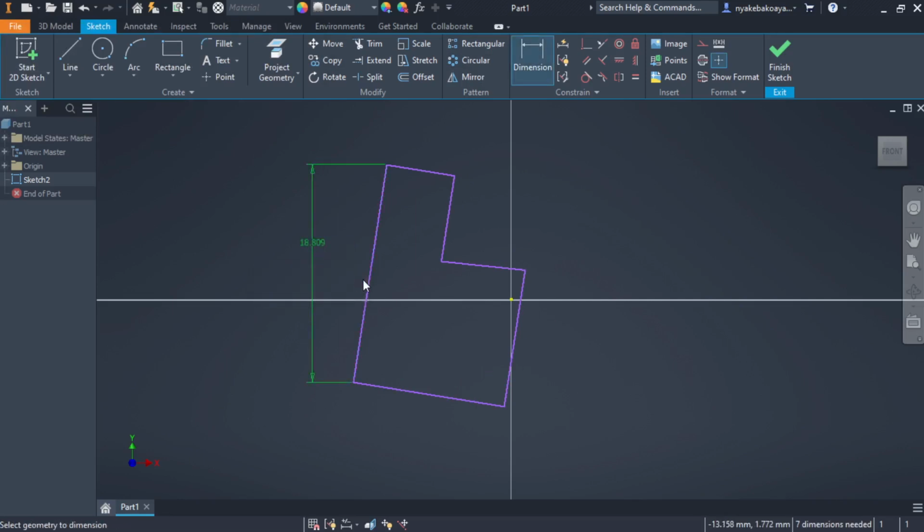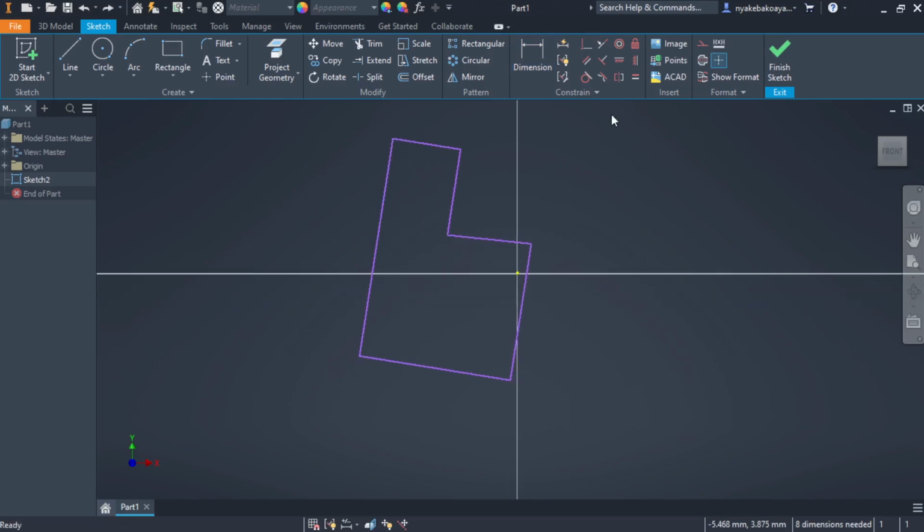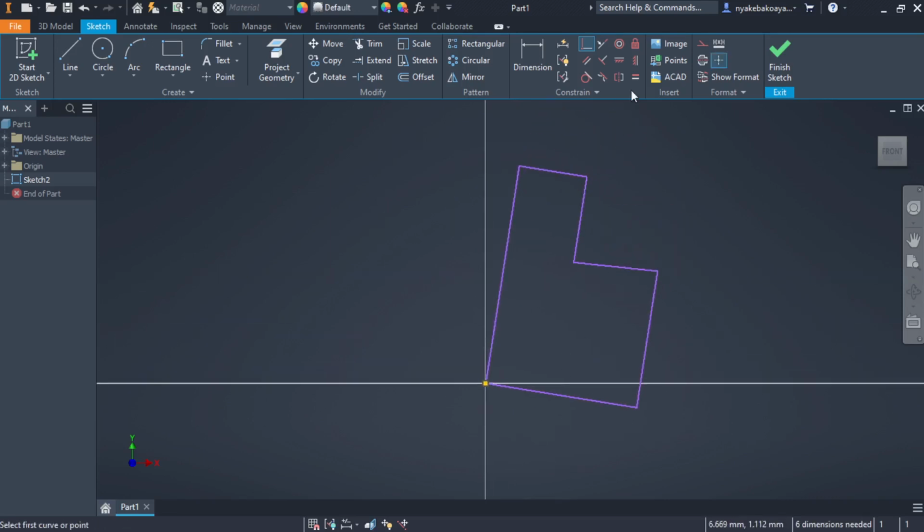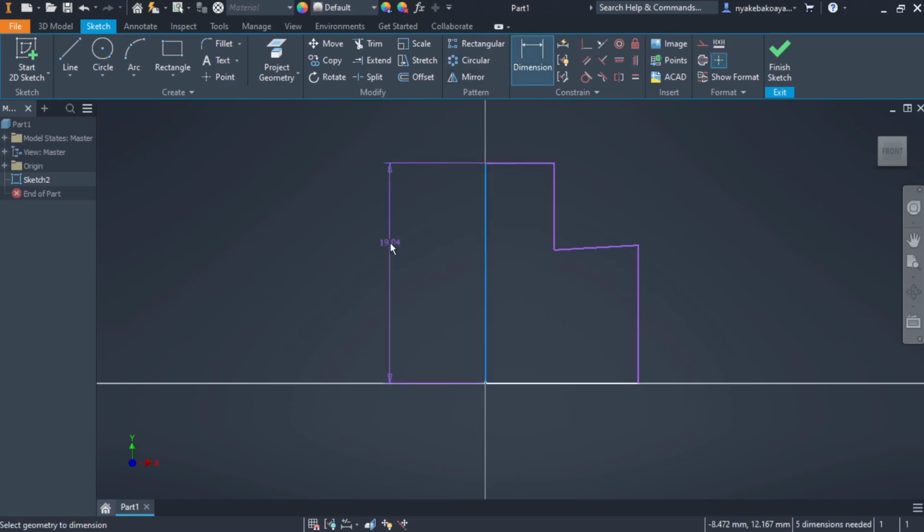That is not what I want. Then put a coincident constraint from this point to that point. Then one thing I'm going to do is align this point such that they are vertical, this and this, like that. Then we can dimension this side here.